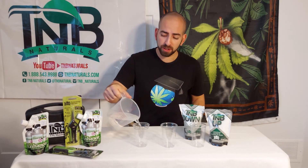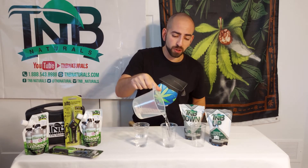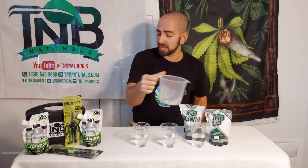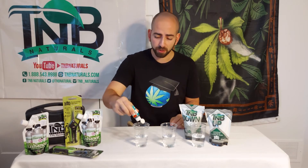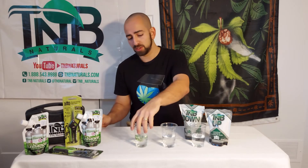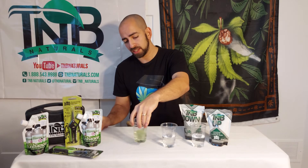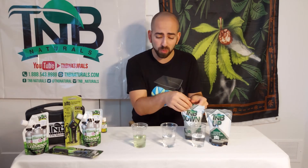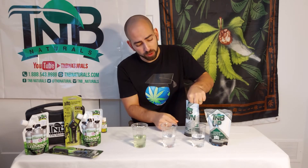Let's do a quick demonstration. Here I have a bit of tap water — we'll put some in every glass. The easiest way to measure pH is with a simple color testing solution that has a color scale, usually in a little bottle like this. First, the ordinary tap water — we'll swish it around and it turns a nice light green, which according to the color scale puts it at about a 7. It's quite normal for tap water to come out near-neutral.